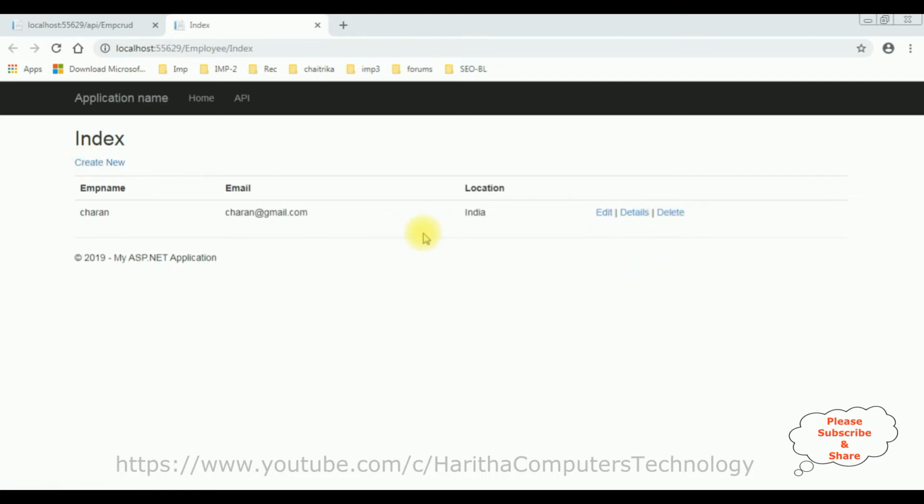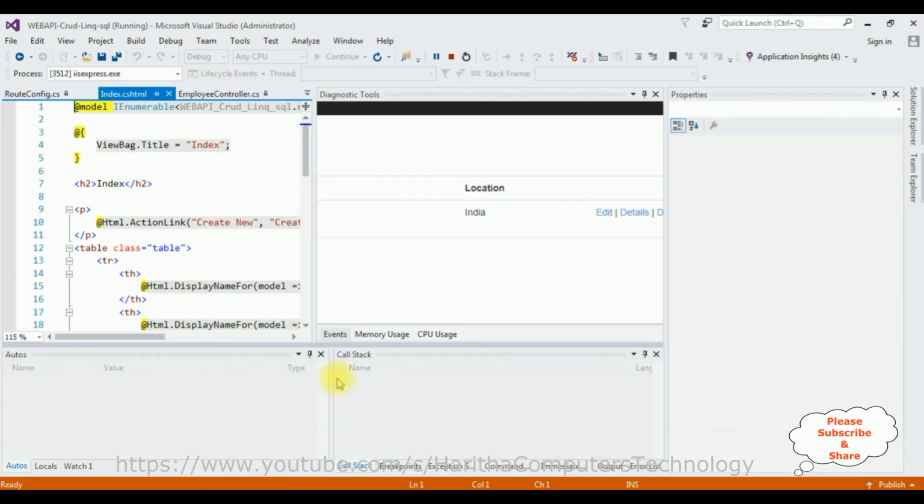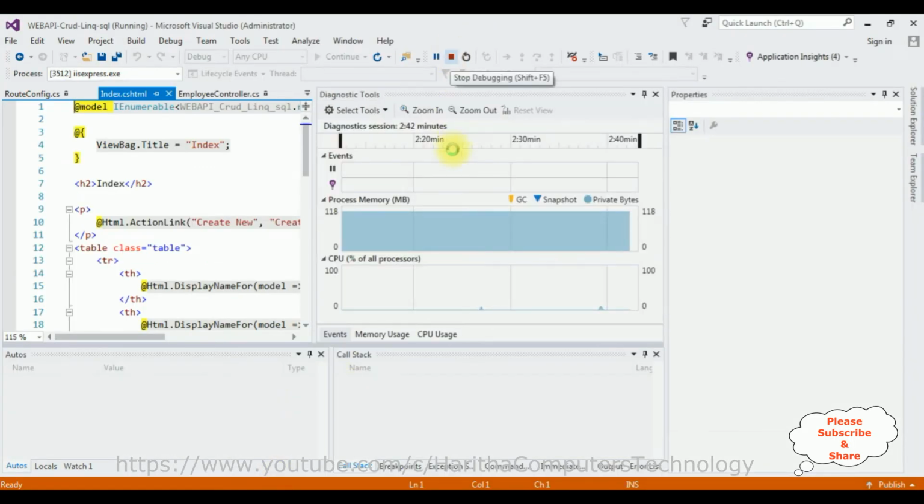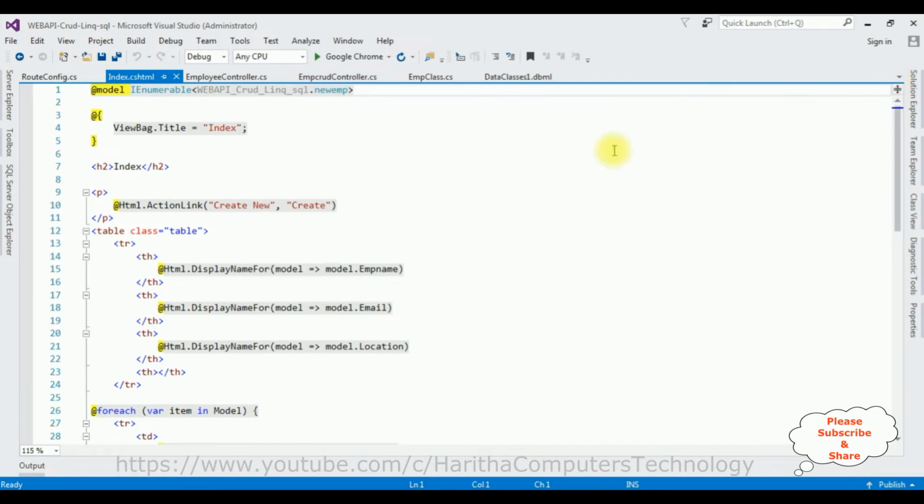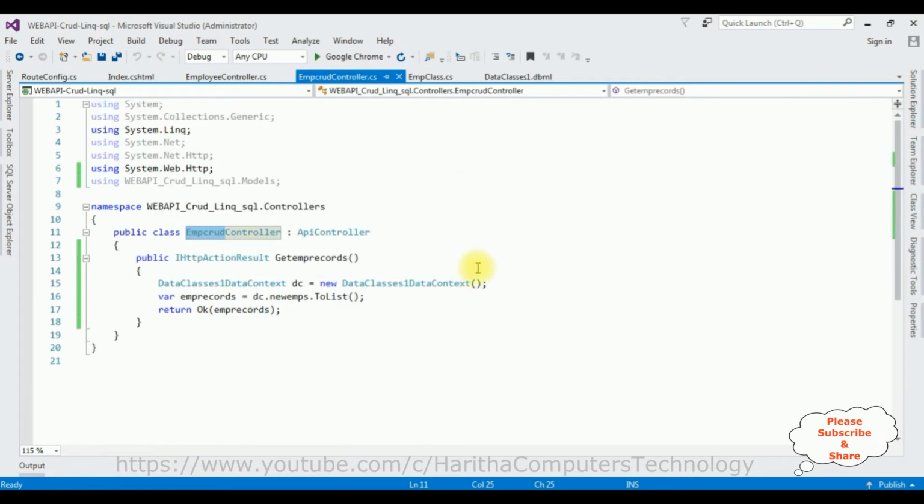Now my next step is, let's get the details of a selected employee. Switch to Visual Studio, stop debugging. Let's open the Web API controller. Let's add a new HTTP action result, GetEMPRecords.